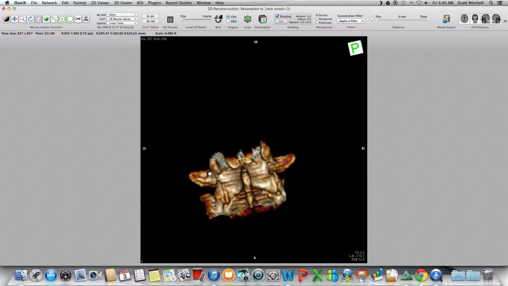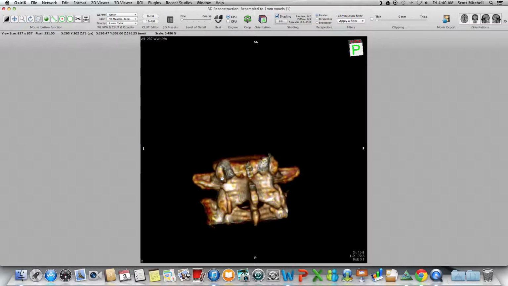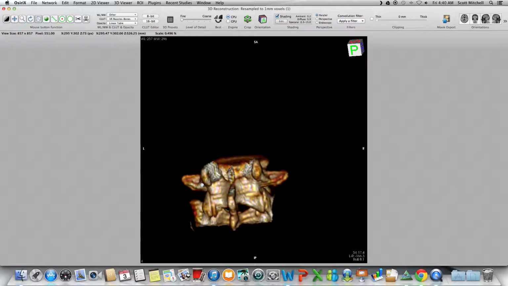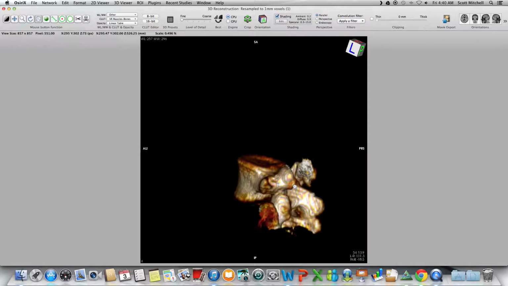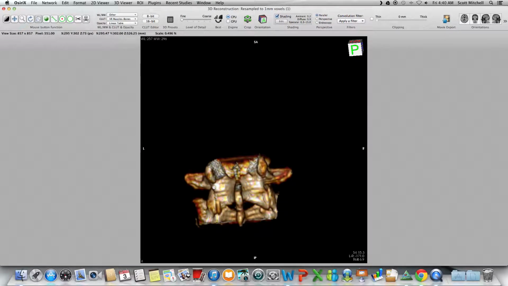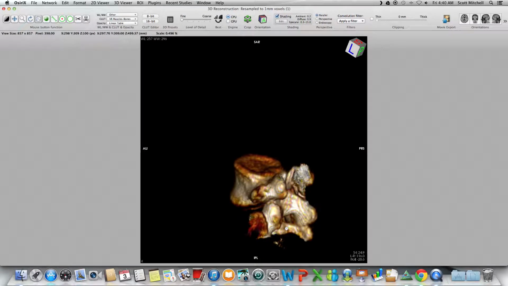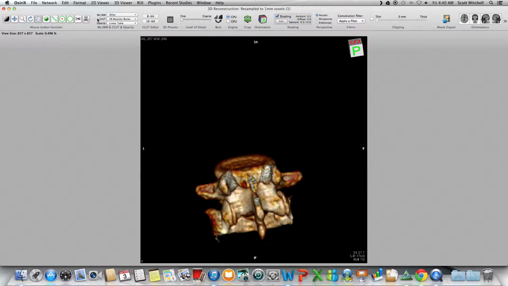Let's see if we can get finer detail. Also, my computer's running a little slow, I need to change some settings. So if I'm reading this correctly, this is good, this is garbage. I just want to make sure before I cut. I'm just going to keep on whittling away, actually.